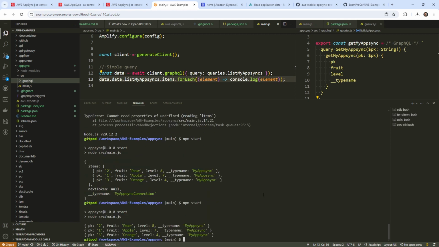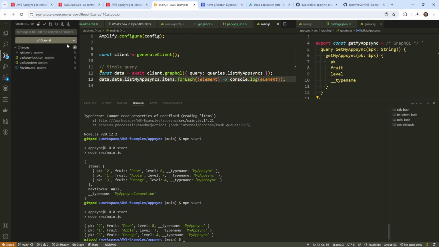So that is our very simple example of using AppSync. There's definitely a lot more that you can do with this, but again, unless it requires it, I'm going to keep it to the bare minimum here because I just don't see it necessary to go full blown here. I'm going to go ahead and just save this. So we'll just say GraphQL example or AppSync example. And we'll go ahead and do some cleanup.